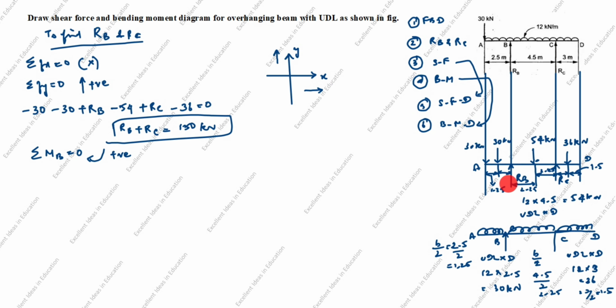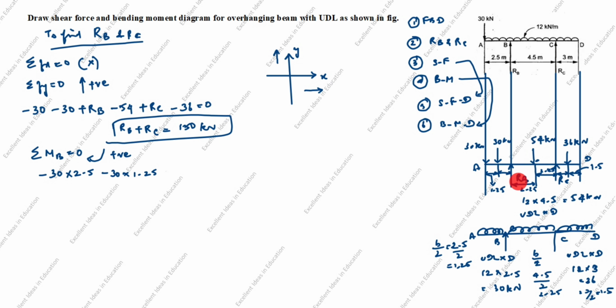You see this force acts downwards from here to here. This is anti-clockwise. Anti-clockwise is negative. Clockwise only is positive. So negative 30 into, what is the perpendicular distance from here to here? You see 2.5. Next, you see the arrow comes down from here to here. You see anti-clockwise. Anti-clockwise is minus 30 into perpendicular distance from here to here, 1.25. Next, you see this arrow comes this side. So this side is clockwise.